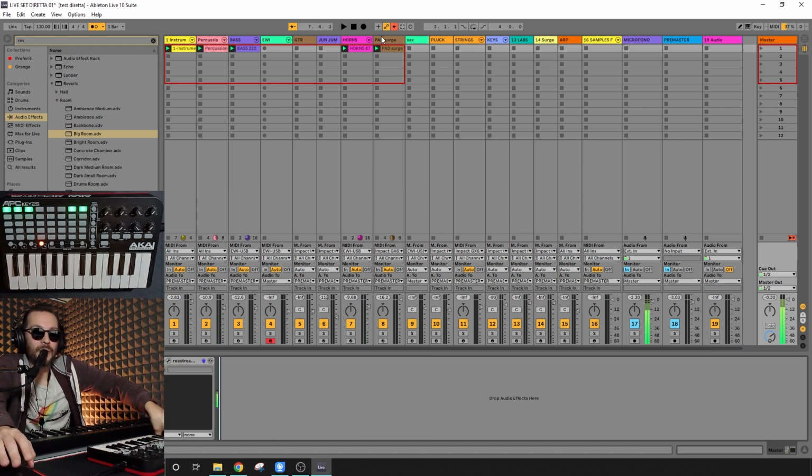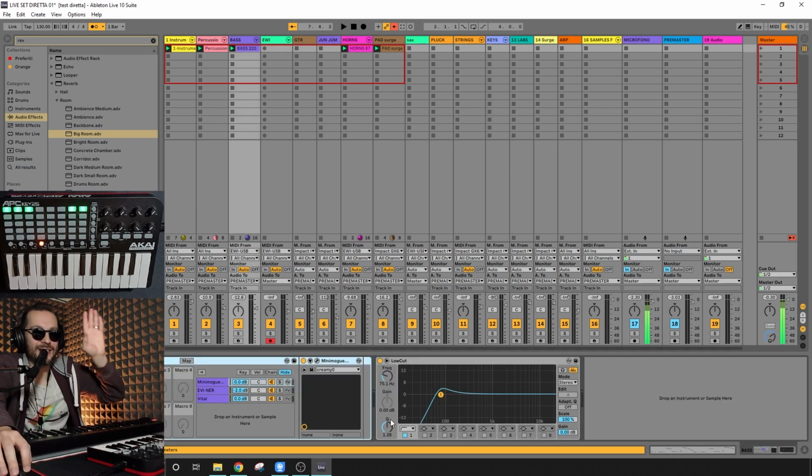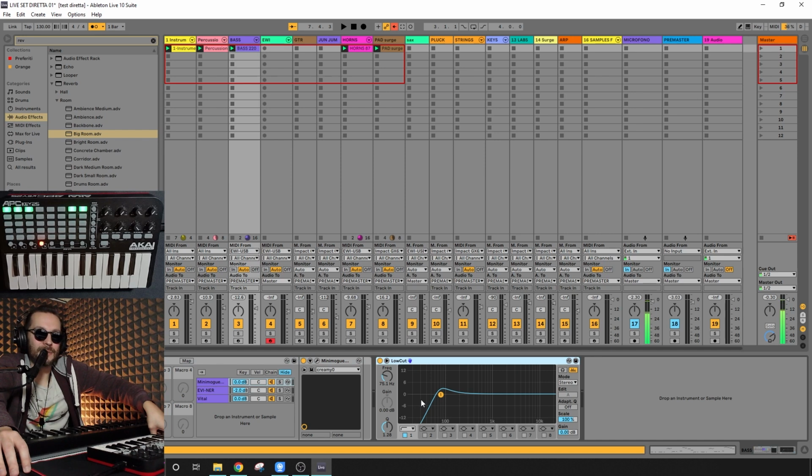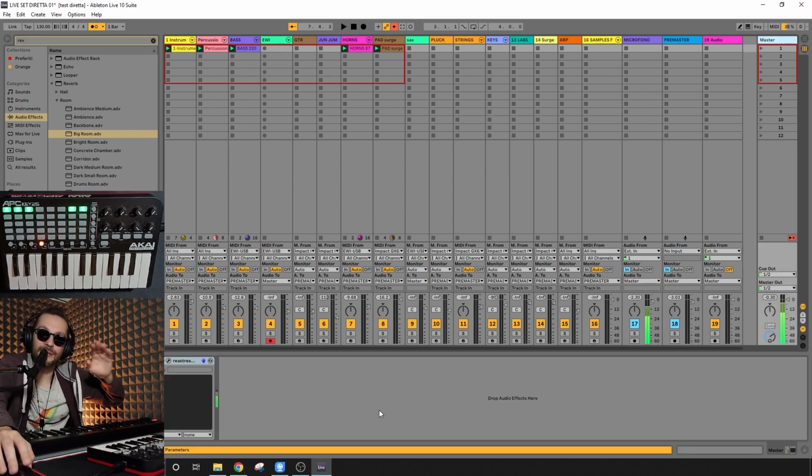If you want to modify a single sound within a track, you have to apply the effect inside the track. For example, here my bass is being low cut under 100 Hz because I need only the bass to be cut there, which is a low pass filter, but I don't need the rest of the song to be treated like that.